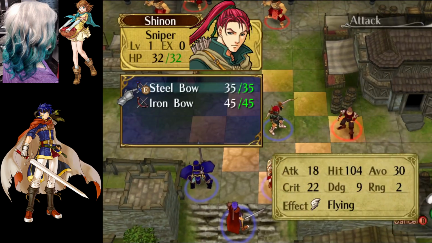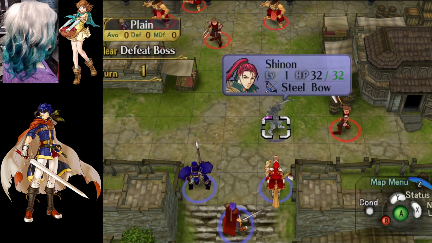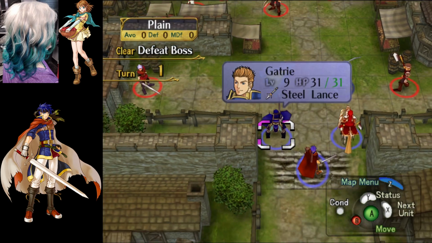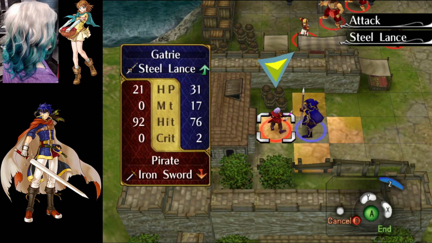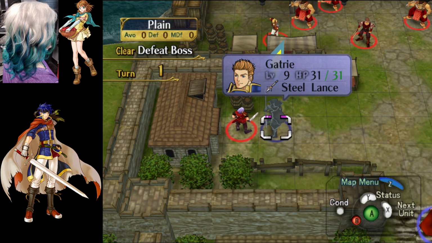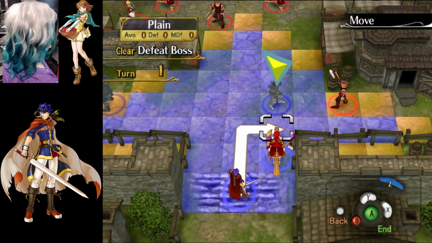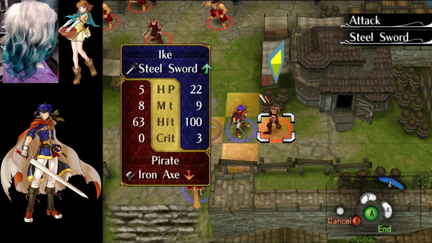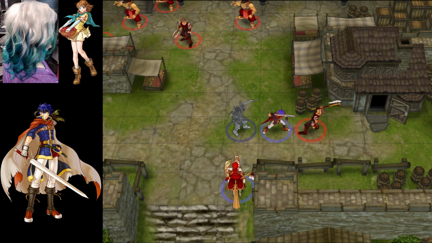I'm going to bring him out here and let him attack. And this guy can't move super far. So I'll let him attack. And he missed. And he missed too. Good times. Ike, I'm going to put here. Yeah. And attack this person. So he is now out of our way.